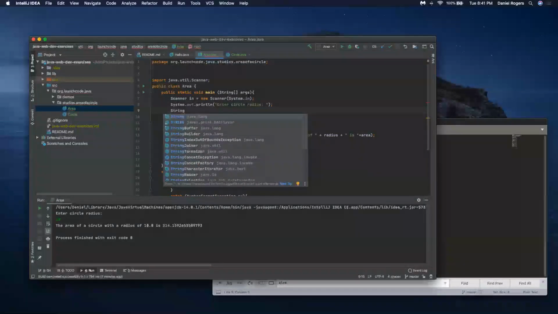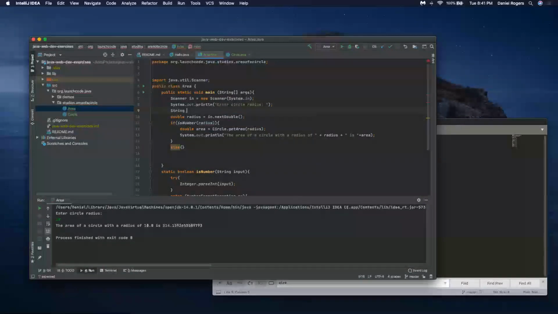Do String input equals that, and then what's this saying?